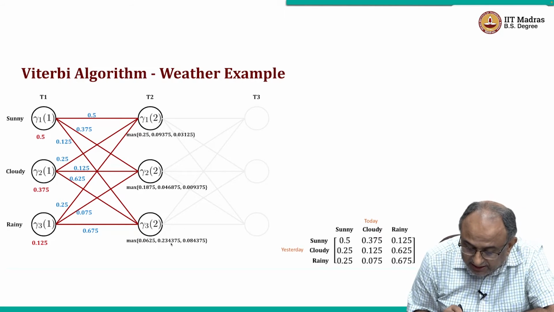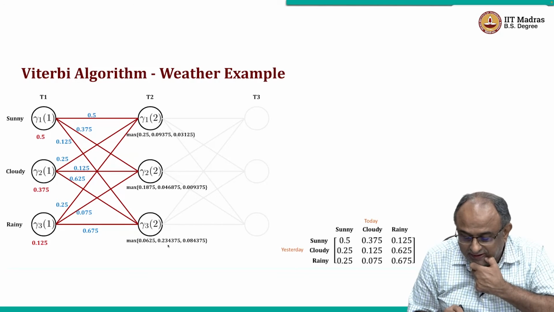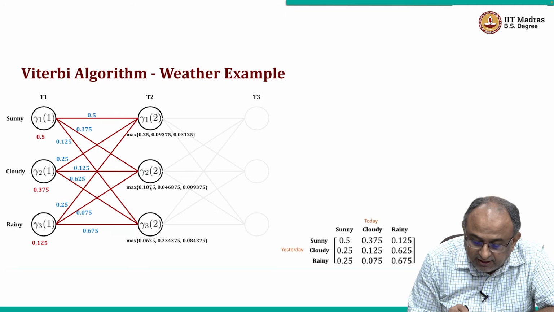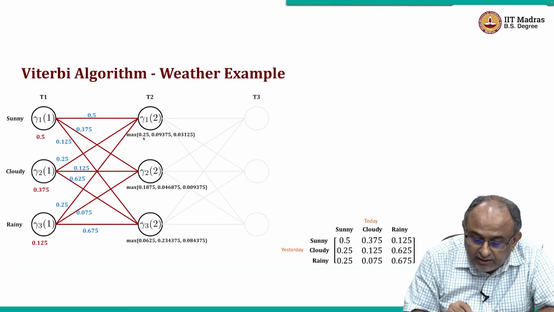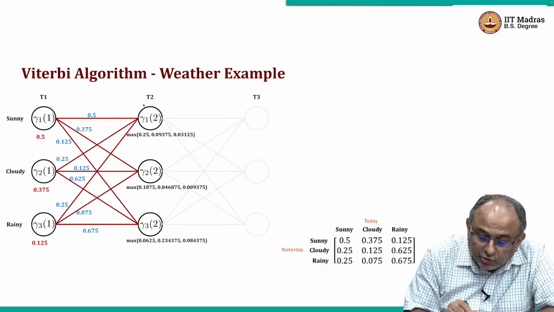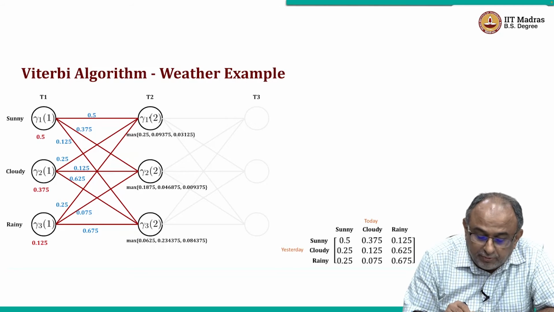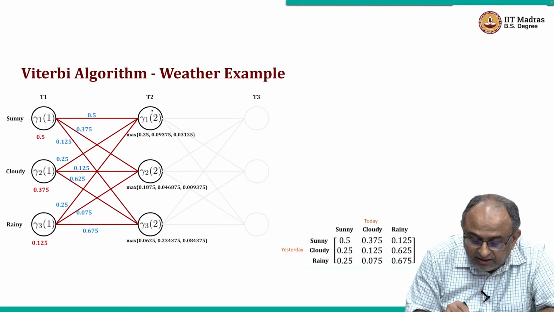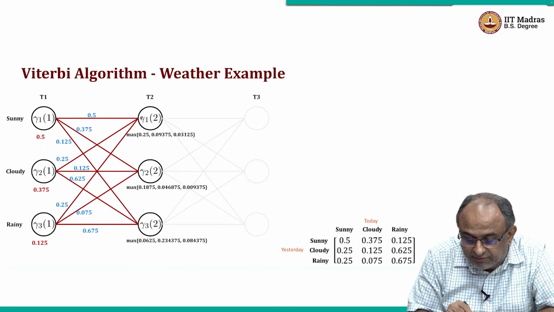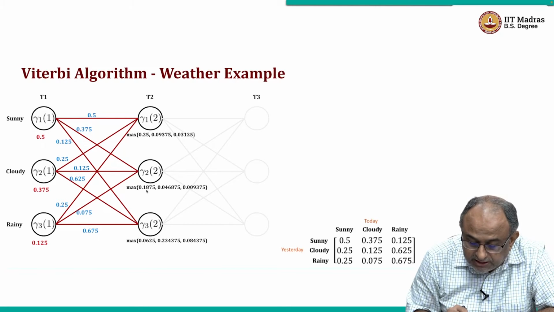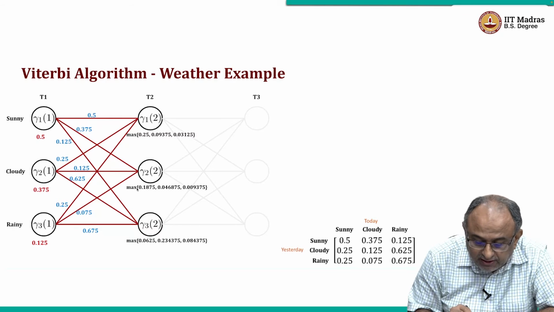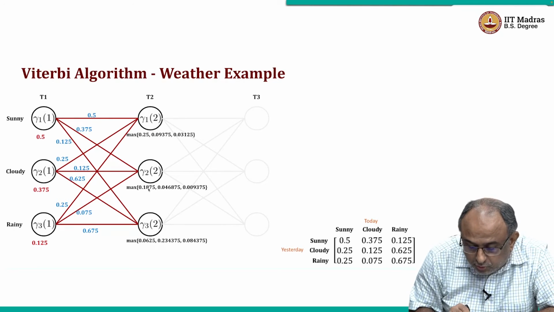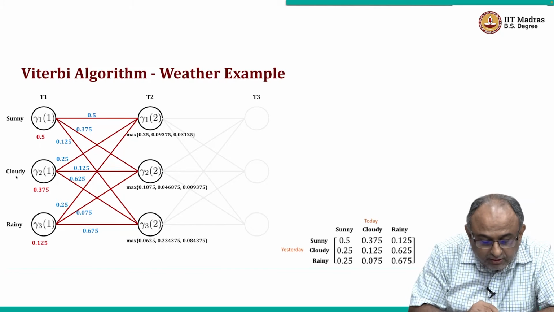So it is the second one, coming from cloudy, that is highly probable here. Here the sunny one is highly probable, coming from sunny, and here also coming from sunny is highly probable. So this says the maximum probability is coming from sunny to sunny again, because that's the highest probability. So this is the best path that you can have, the most probable path. This one is 0.1875, again that is sunny. So that means coming from sunny, the initial condition, to sunny here. So this is the best path.